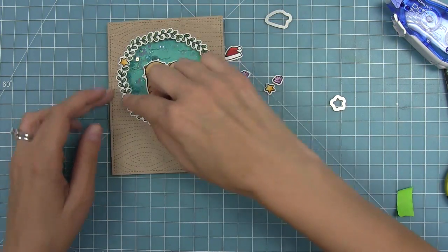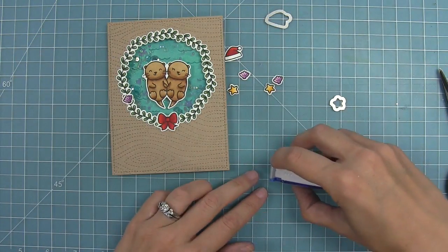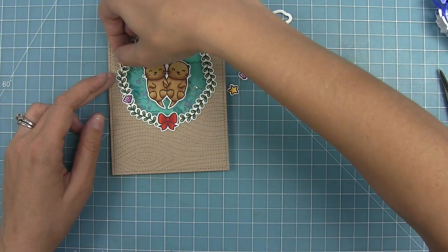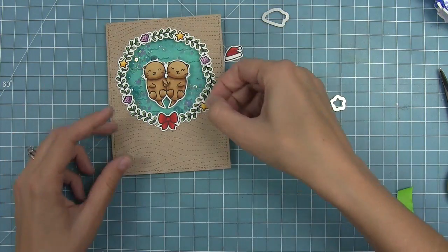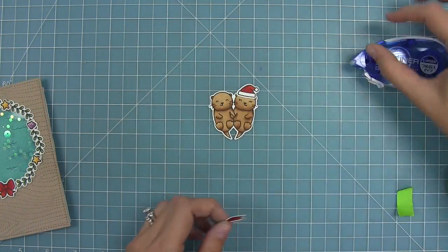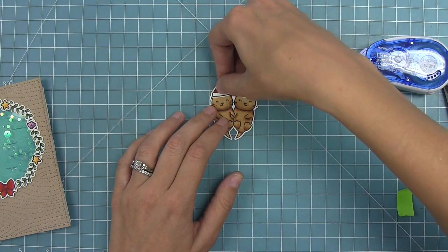So where all of those little seaweed pieces overlap, I'm going to add decoration by using my seashells and my starfish. So every time they overlap, I'm going to add those there, and that really helps make the wreath look continuous. So now I'm going to do a little technique inspired by my friends Yainea and Elena.